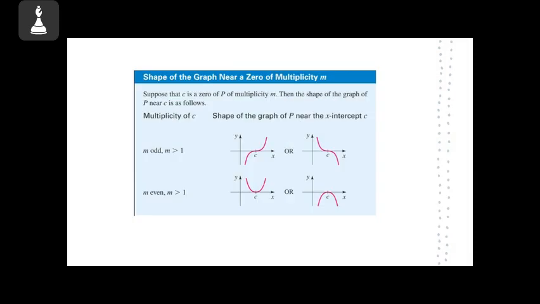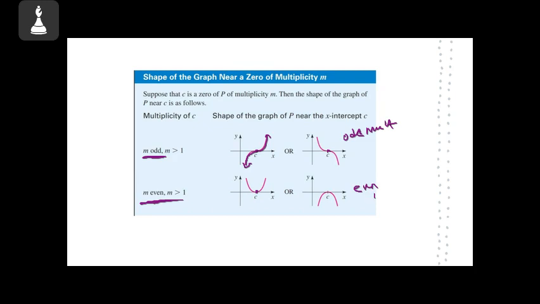So if I'm working with a multiplicity and that multiplicity is even, so it happens twice, a multiplicity 2, a multiplicity 4, what's going to happen is it's going to hit the graph and bounce back. It's not going to go through the axis. Versus if it's an odd multiplicity, so it happens 1 time, 3 times, then it's going to go through the axis. So by looking at this graph, we know that this is an odd multiplicity. And looking at the graphs here, this is an even multiplicity.